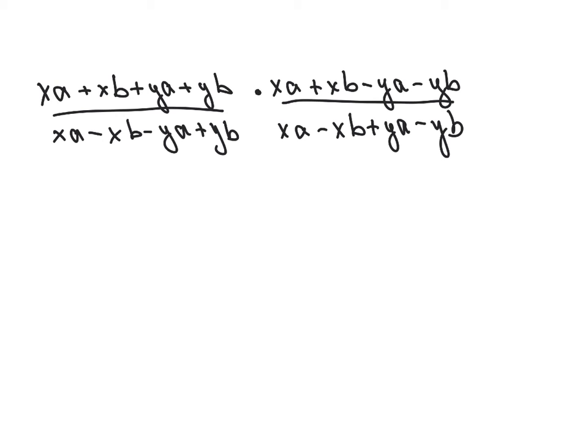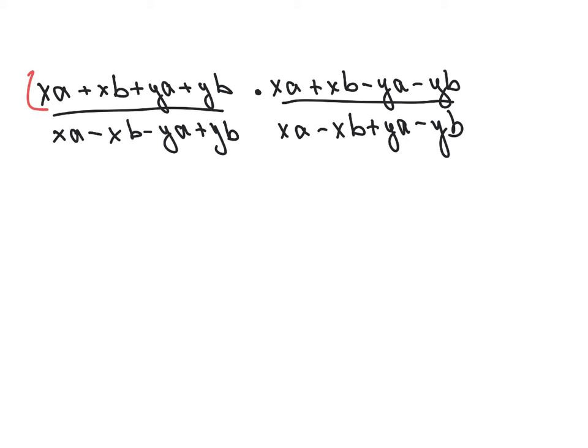Okay, so this is example 9. It's multiplied, so we don't have to flip the second fraction. Notice that everything is the exact same except there's a plus and minus sign difference there, here and here. So we can't just cancel everything out and be done with it. So this is an example of factoring by grouping. And remember, when you've got groups of 4, chances are very, very good that we need to group. Or if there are 6 terms or 8, it's a good idea to look at the grouping part.